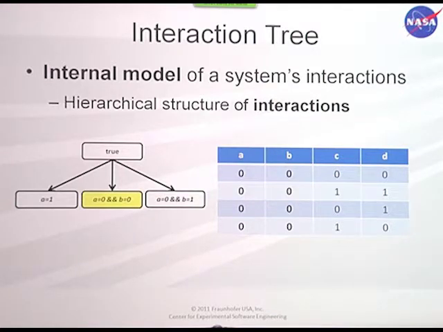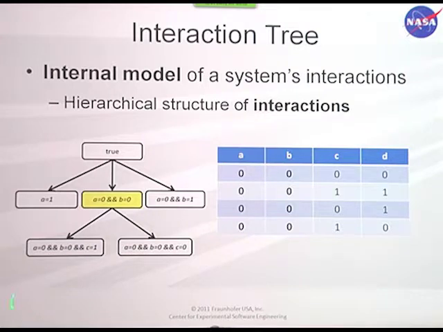Now you can see here, because we're only sampling in the C and D value space, we effectively sampled all the combinations using only 4 configurations. And any interactions discovered in this process will automatically be added to the interaction tree because it's in this subspace where A and B equals 0, and then you can further divide, and then you can go on to the tree, and the algorithm could backtrack if it fails to discover any new interactions to continue with the testing. So this is a very quick overview.